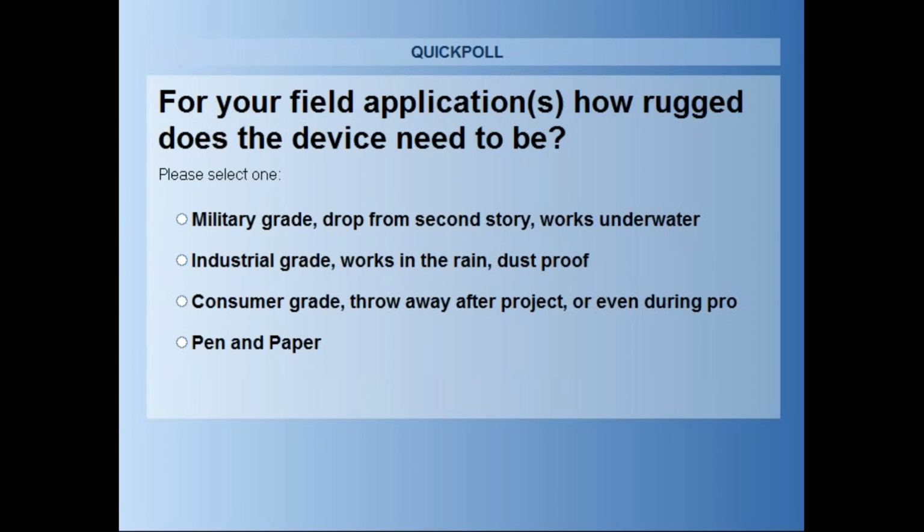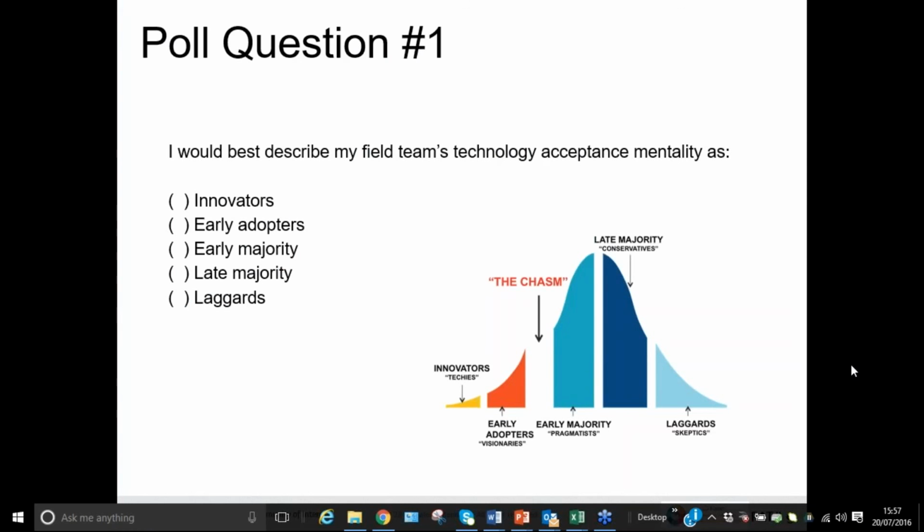Okay, it looks like question 2 has become question 1 and vice versa. But I think you saw on the screen what the question was, and I think everybody's answered it. Let me close that and launch the results. Okay.